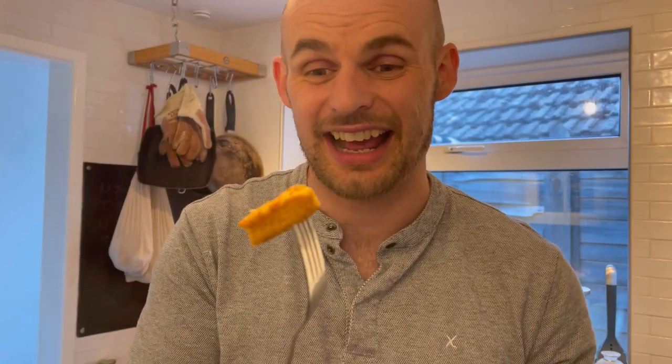It does kind of feel like the refrigerated This Isn't Chicken but more blocky. I'm not sure if maybe I've overcooked it, or if it's from being frozen, or if that's just how it is — but that's my only issue. Would you be tricked that this is chicken? I don't think so, and that's probably where I have the issue with it. Is it a really delicious snack as a vegan that's going to scratch that itch of vegan chicken? Yes, it most certainly will.